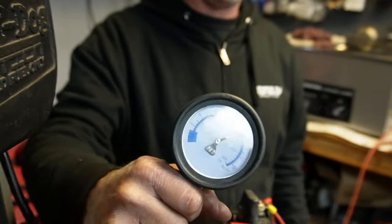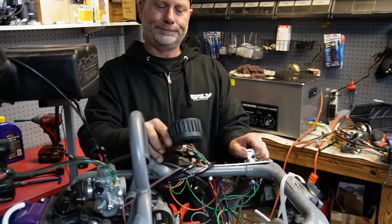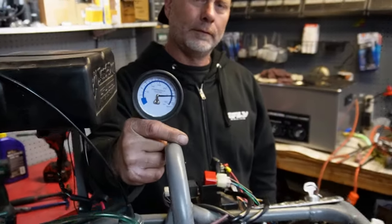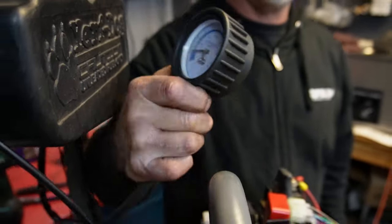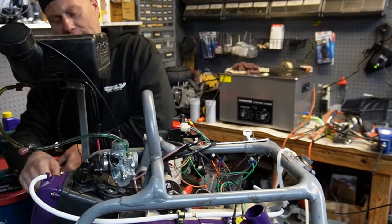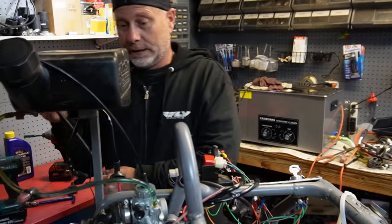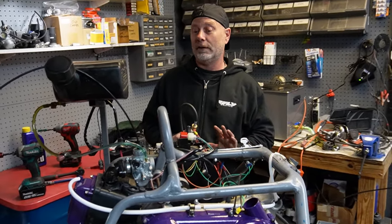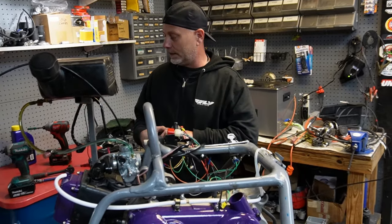Around 200 — right around 200. Now that's at four cranks. The reason I do it at four cranks is because I want a baseline — how is this motor at four cranks, so everything's the same. If I let this thing go, it stopped at 250. Some will go to 225, 230, 250 — I've had a couple go to 270. So this tells me I would recommend he's running high octane gas at the very least, and to be very conscientious of his jetting. Because what we don't want to do is lean this motor out and kill it.